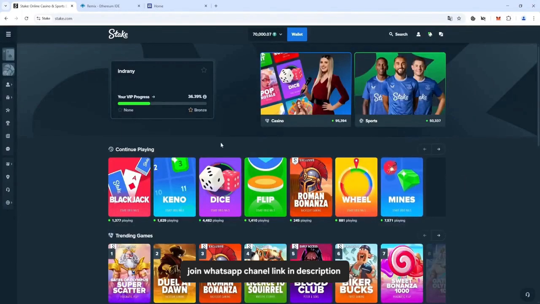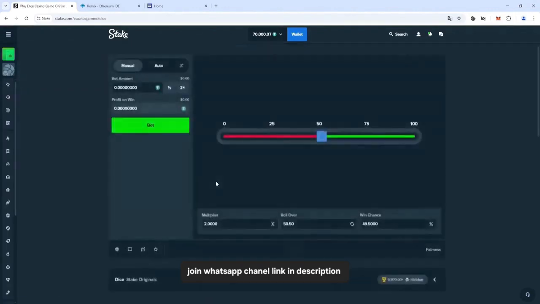After the deposit is credited to us, we need to enter the game named Dice. To withdraw our tokens from Stake, we will need to play for our entire balance.